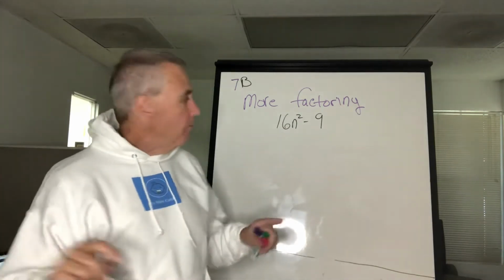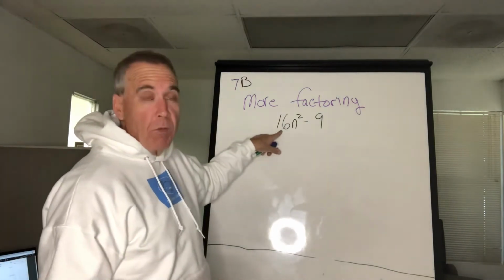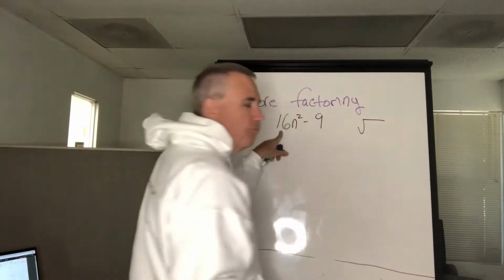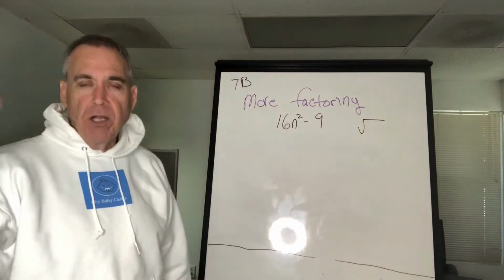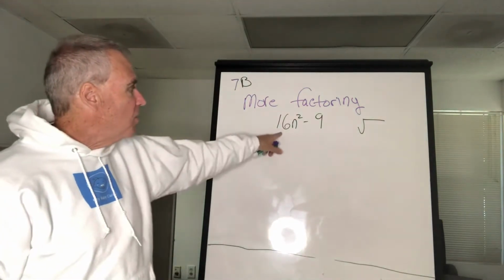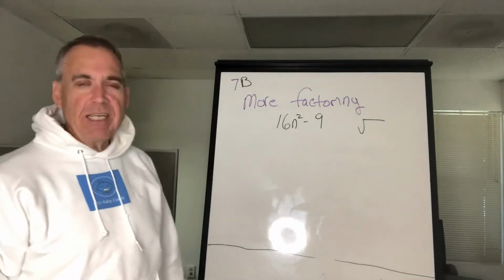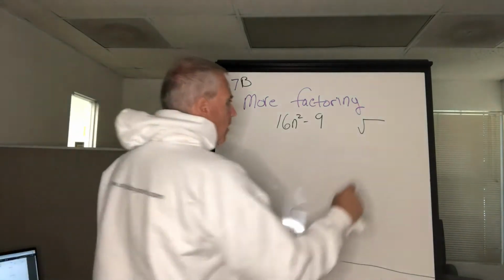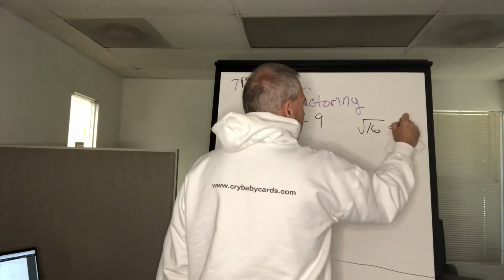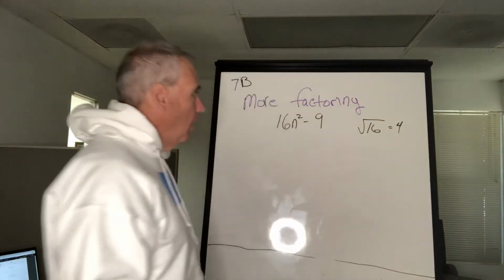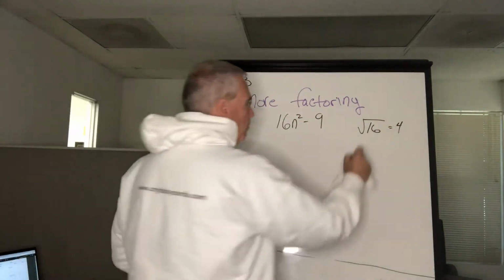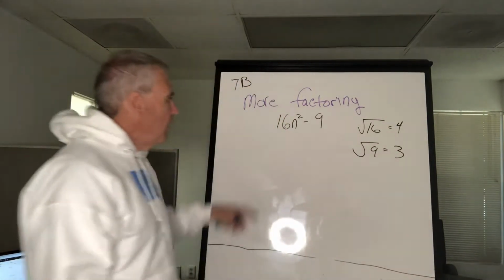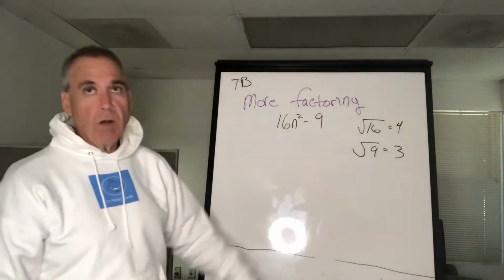Here's another weird thing. This is a perfect square root. Remember that square root button on your calculator? It looks like that, right above your division button. If you put 16 in your calculator and hit the square root, you're going to get this number here. The square root of 16 is equal to 4. The square root of 9 is equal to 3. These are both perfect square roots.